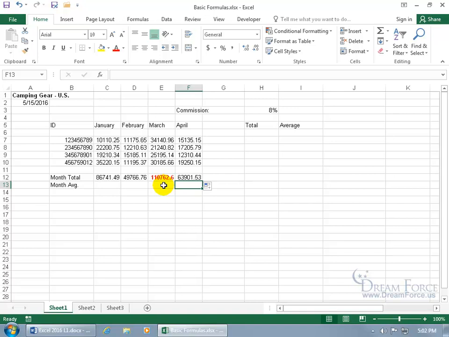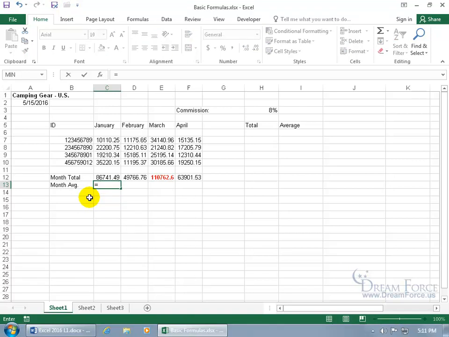But there's the 4 options when it comes to helping you by starting with the basic formula and some of the shortcuts once you've created your first basic formula. Now let's go ahead and continue with basic formulas, this time with a twist. We'll do it for the average and get the average for each month. So next to the label month average, let's hit the equals key on the keyboard.